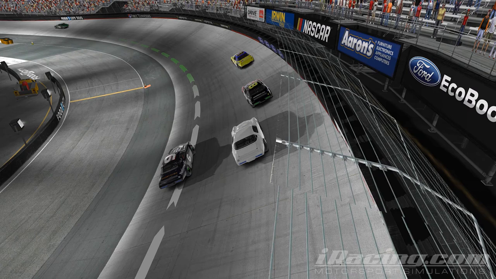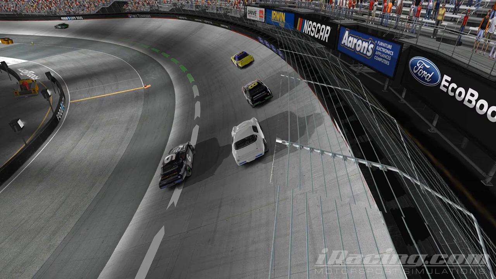Okay, so you saw it play through at full speed. Now let me break it down. Here are the cars exiting turn 4. The 2 cars involved in the incident both are on the high line, and you can see the 6 is taking the preferred line, the low line through this corner, and doing a good job holding down the inside preferred line.